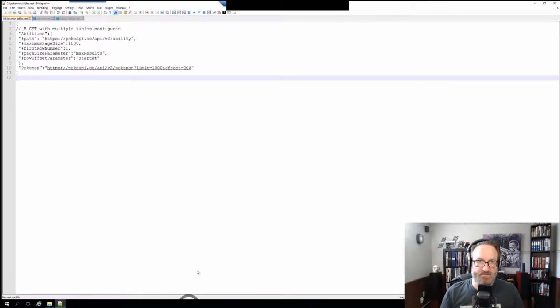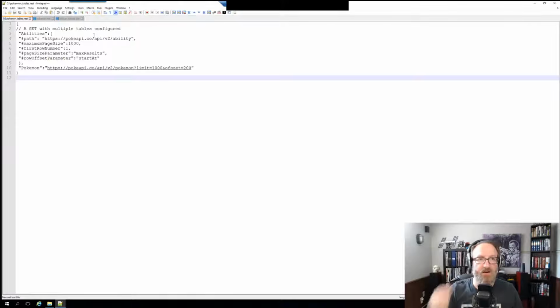Okay, here I have an example of a REST file. What this is doing, and this is a very basic one, it's not doing the type of stuff that Darek is talking about where you're providing SQL and that sort of stuff. Although if you were doing that, here's where you would do it. So this is an actual file, Pokemon_tables.rest. It's in the C directory, so it's easy to find on our Cognos server.